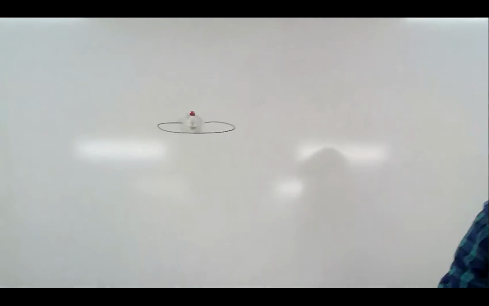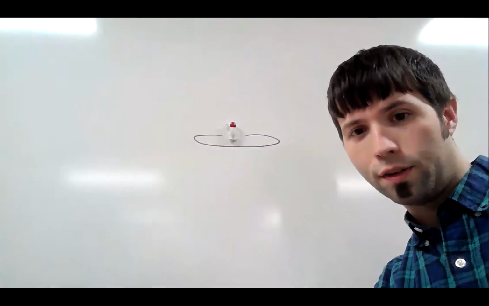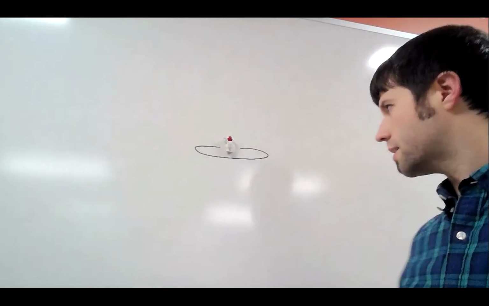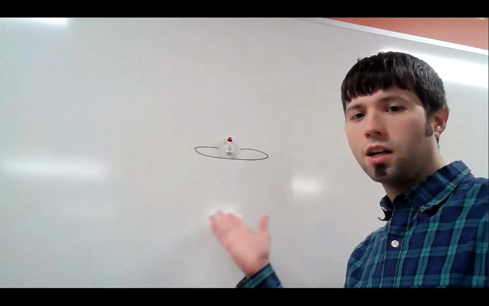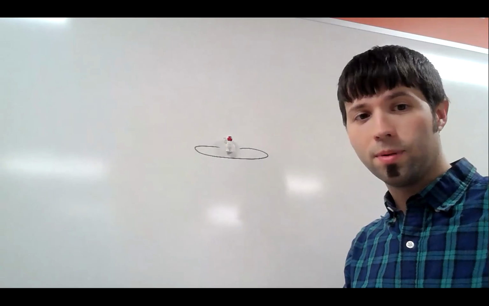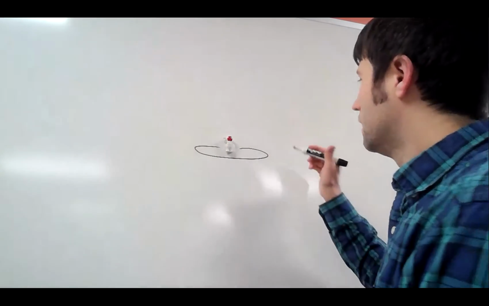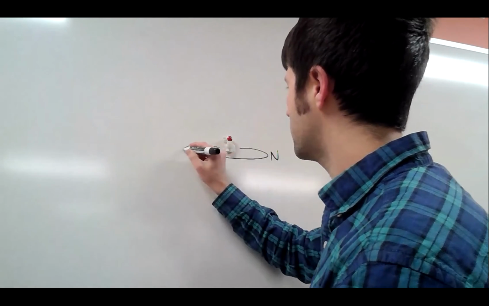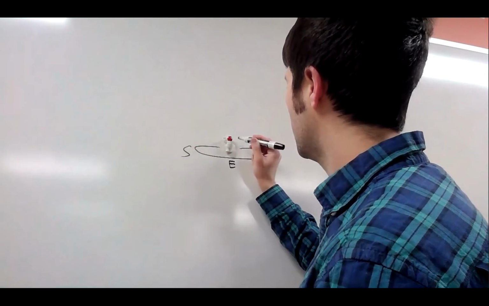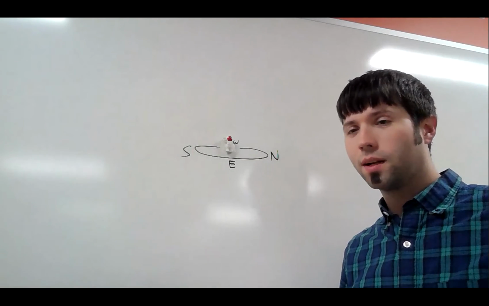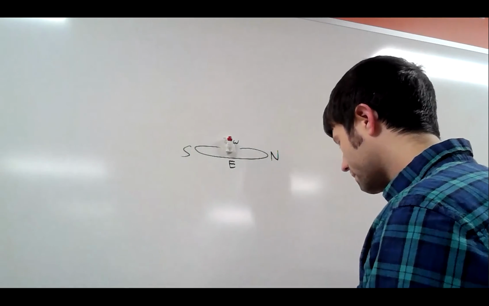All right. So here again, we got our observer, our astronaut guy here. And let's say he's on the ground. So this is like his horizon. Obviously horizons are bigger than that, but we can pretend. We can call this north, we call this south, east, and behind him is west. So we got the directions there.